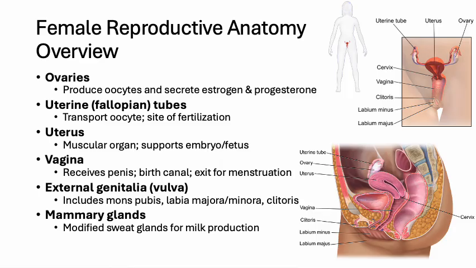The vagina serves multiple roles. It receives the penis during intercourse, allows menstrual fluid to exit, and functions as the birth canal. Externally, the vulva includes structures such as the labia and the clitoris, which play roles in protection and sexual arousal. Finally, the mammary glands, while not directly part of the internal reproductive tract, are vital postnatally for nourishing the newborn through milk production. Together, these organs coordinate reproductive, hormonal, and maternal functions across the lifespan.